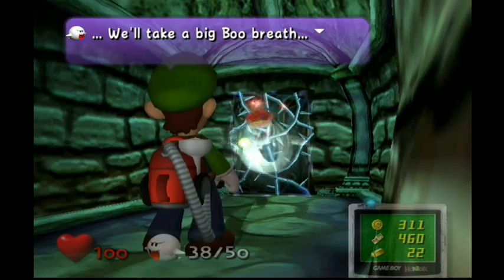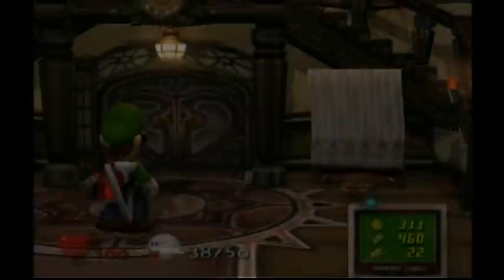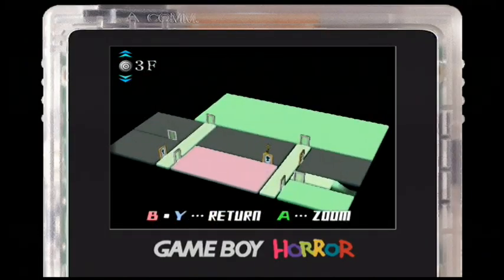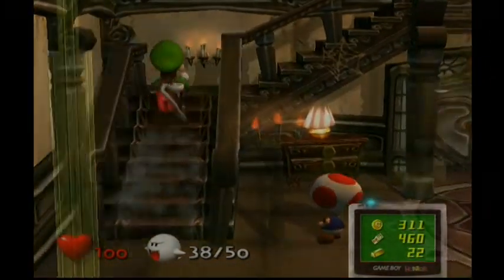Gather your strength, we'll blow him away. So if you don't have the mandatory 40 boos, King Boo will blow you past the hallway and take you back to the foyer. That's actually pretty cool, albeit a bit weird. Okay. My god, this breath stank. We're going back to the third floor.